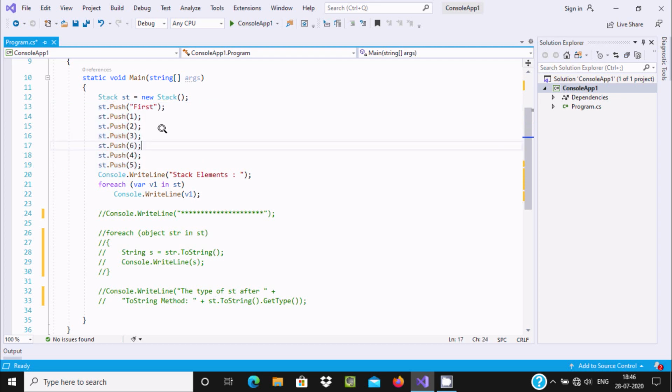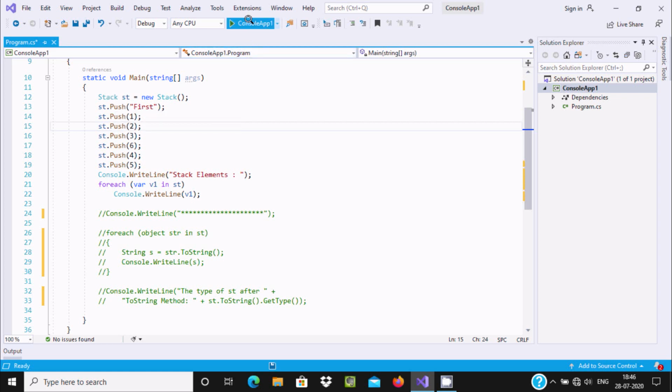About the Stack class, if you take the cursor here, it represents a simple last-in first-out collection. So the last inserted element you can remove easily with the help of the Pop method, and the Push method is used to insert the element.